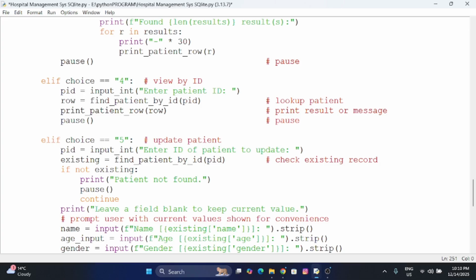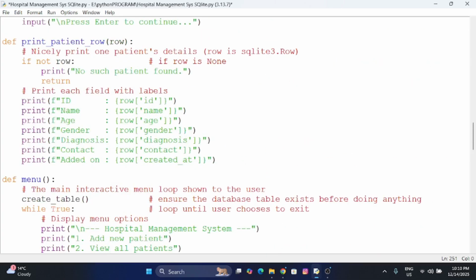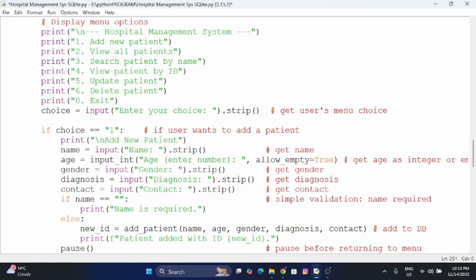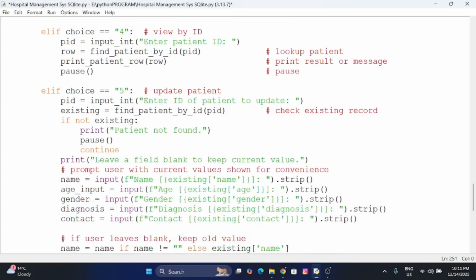And choice number 5 is update patient. This is our choice number 5, which I already wrote. So where is it? Yeah, this is the update patient, and 6 is delete patient. So choice number 5 will enter the ID of the patient. Okay, so existing, find by, check existing record.